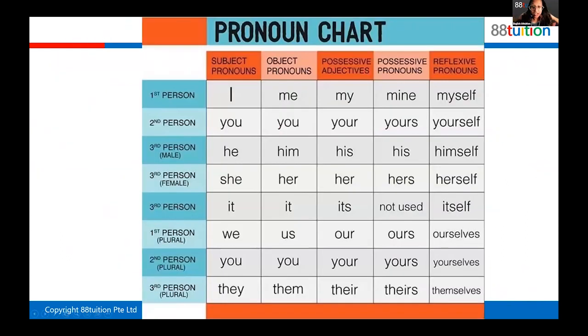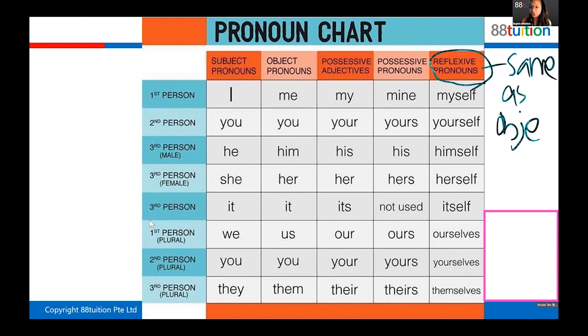So next slide, you will see here. This is a very important chart for your pronoun chart. There are different kinds of pronouns. Subject pronoun refers to the one doing the action that you see in the first list. Object pronoun, the one receiving. Today we are learning reflexive pronoun. What is reflexive pronoun? It is when the object pronoun is referring to the same person as the subject. So you're using the same thing with self or selves.